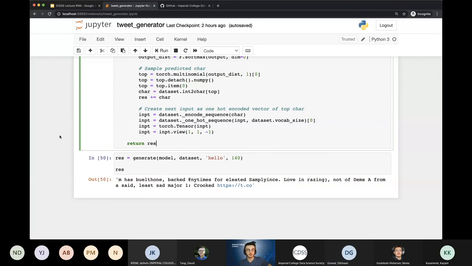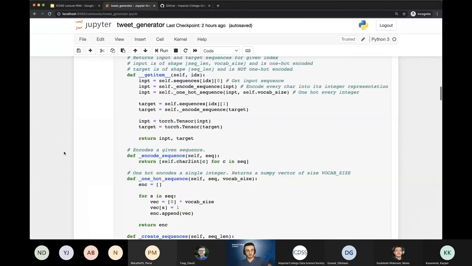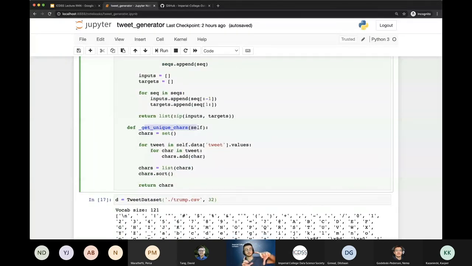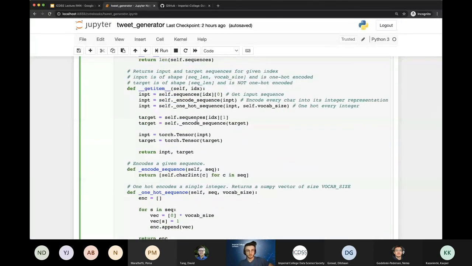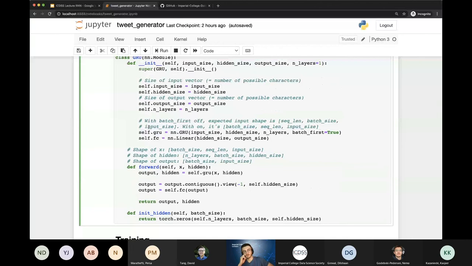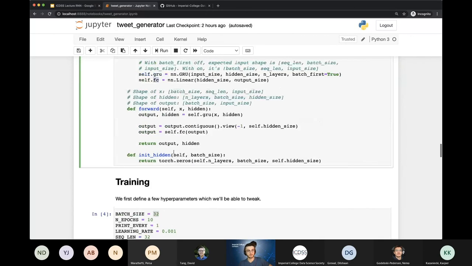Yeah, basically. Okay. So the way you would do that, first off, you'd have to change the data set here to encode words and not characters. So here I have get unique chars. Here you'd have to do get unique words to work on a per word basis. And then you would be returning sequences of words. And then in the model, you'd have to add an embedding layer before the GRU layer, so that you turn your words into a smaller word embedding vector that you then feed into the GRU cell. And then after the fully connected layer, you'd have to do a reverse lookup and go from vector to closest word associated to it, if that makes sense. There are quite a few things to change. It's not super trivial, but it's definitely a fun thing to look at.